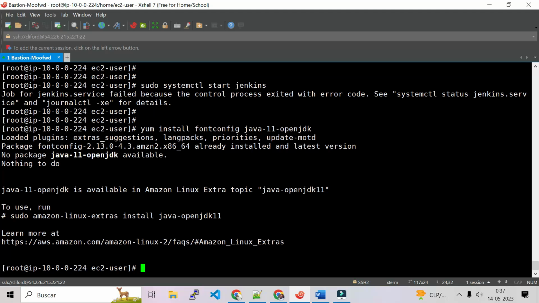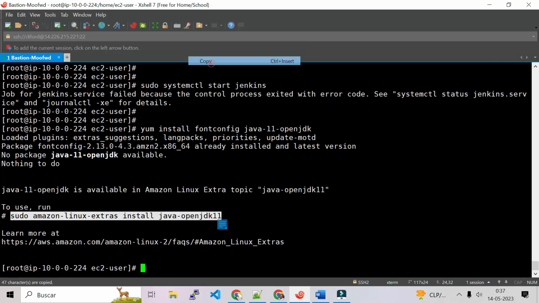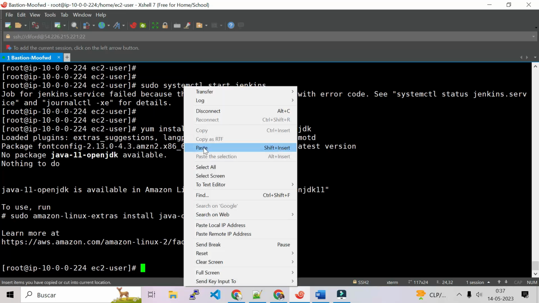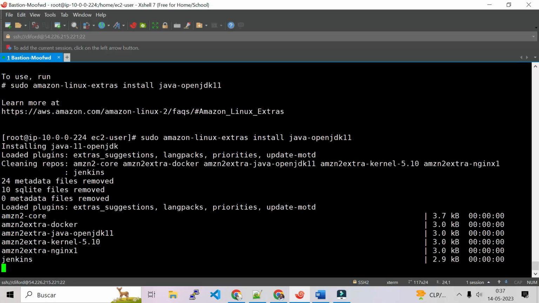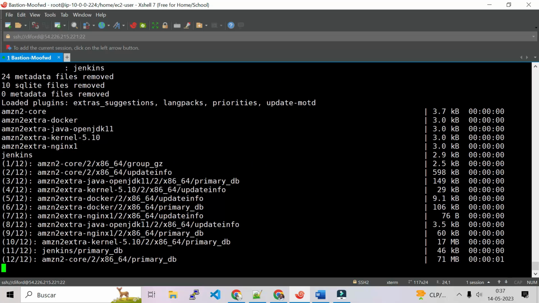Now we are going to check the Java version. We didn't install the Java because actually this is Amazon Linux. We have to copy this command, right? So let's copy this command and paste it. So this is the correct command to install Java on Amazon Linux.